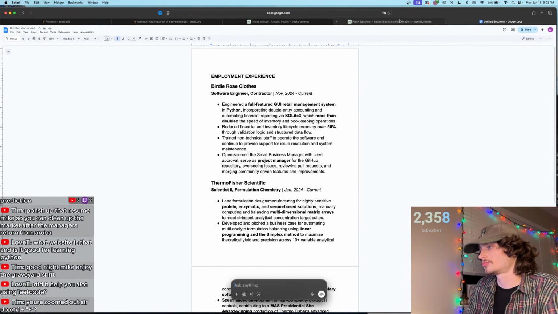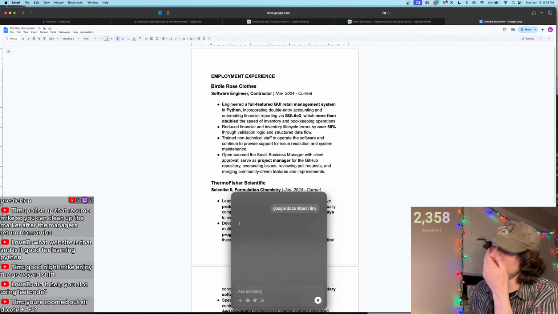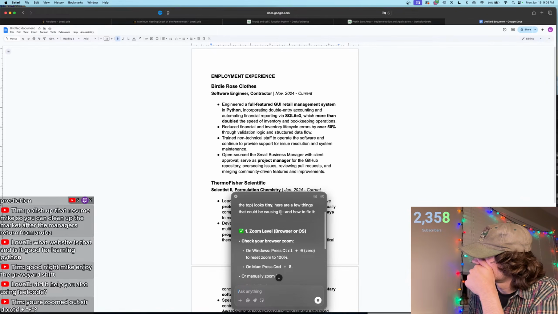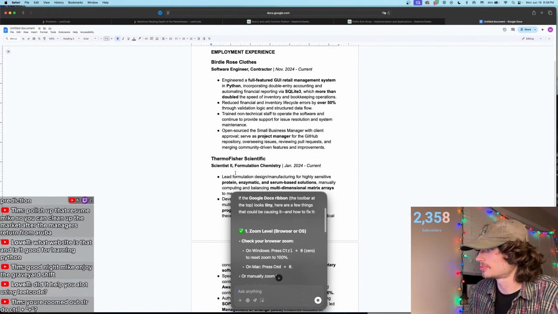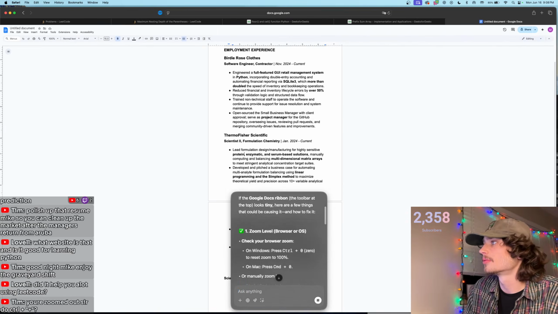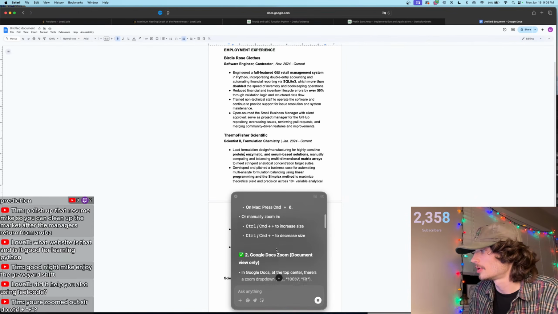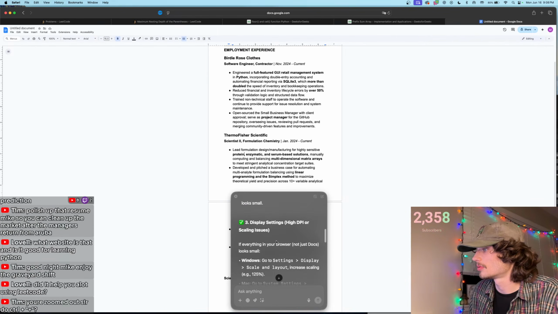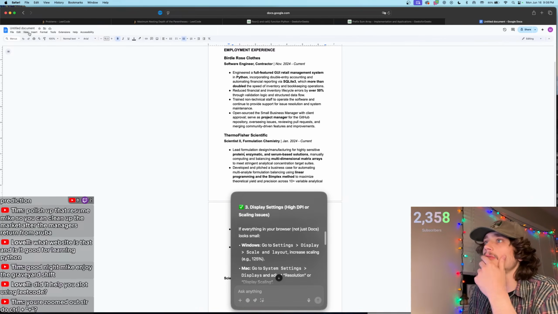Google Docs ribbon tiny. Control command 0, no. Settings.